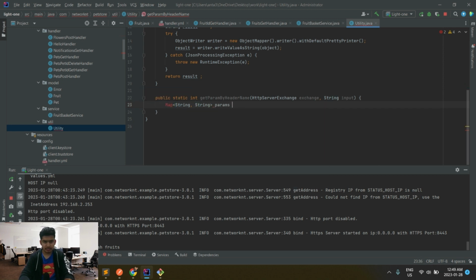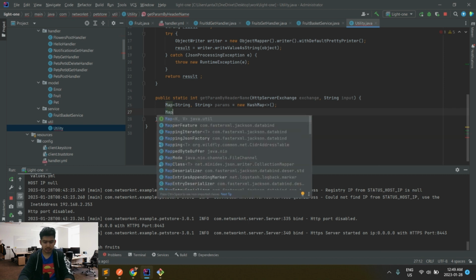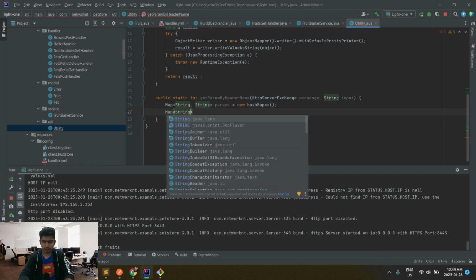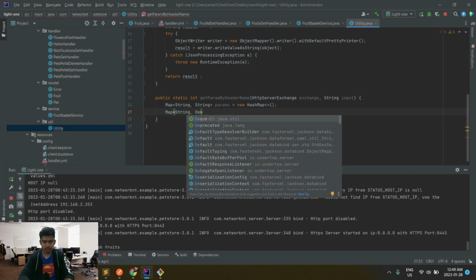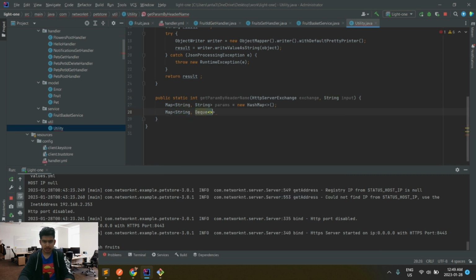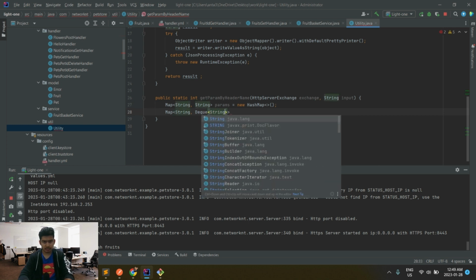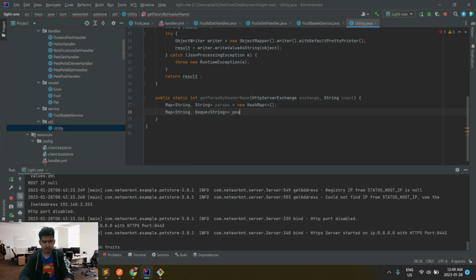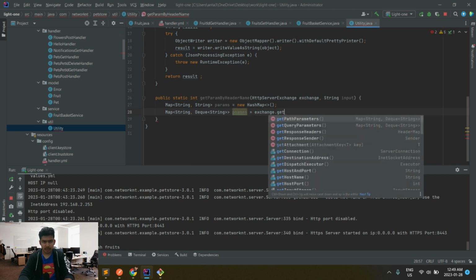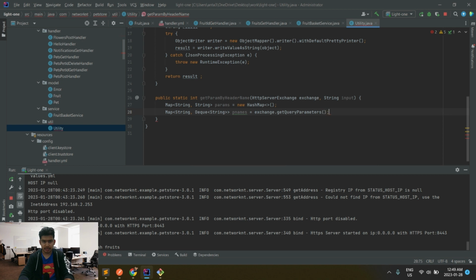Let's name it params or parameters. And let's use a deque of type string, key names, and it's going to be exchange.getQueryParameters.